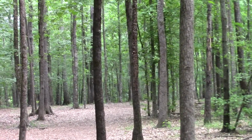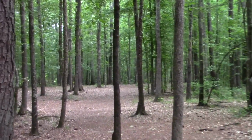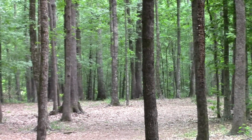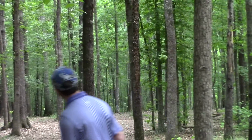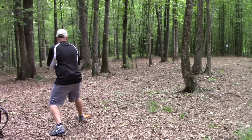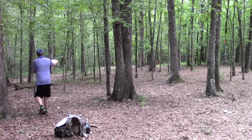Snappy and I kind of went with the same shot. There's actually an inside route that a lot of people try to go just to the right of that tree. But that shot's more for forehanding and thumbers. The backhanders, if you want to park it, you got to go to the outside of the first tree and then quickly to the inside. That's not an easy hole to park at all.